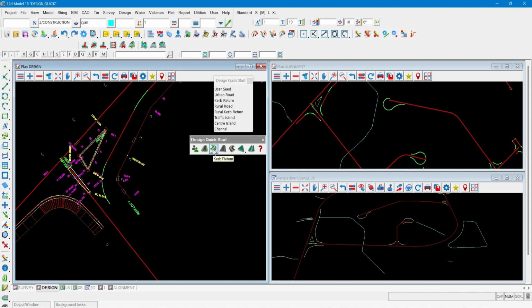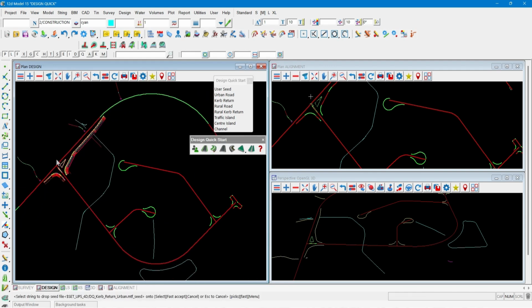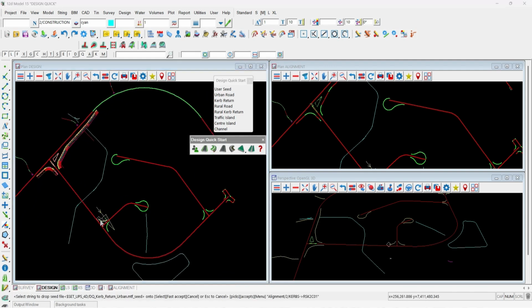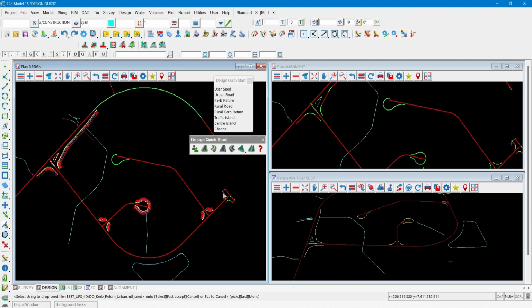But with the new repeatable commands, if I activate an urban curve return and place that on that geometry string there, because that command is stacked and repeating, I can simply go and select the whole rest of all of my geometry strings that I would like that particular curve return type design profile to be applied on. And then I want to make sure I escape out of that, otherwise that will be stacked.